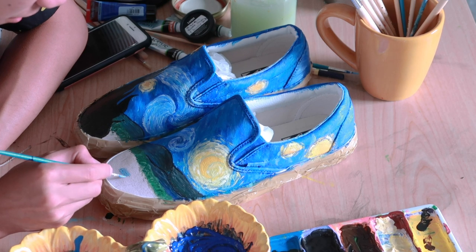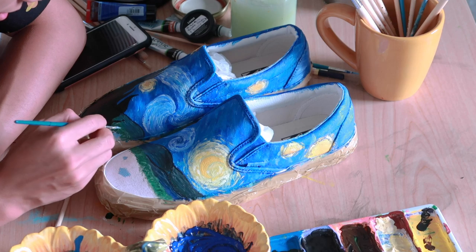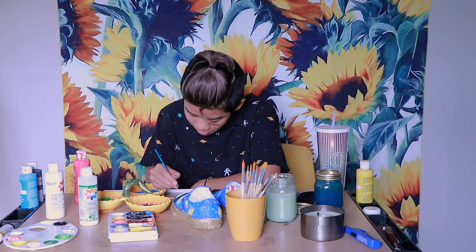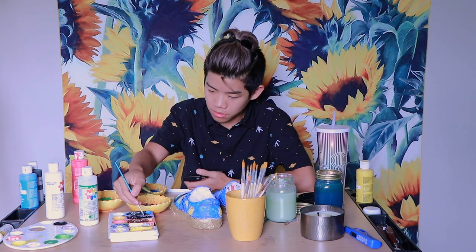I'm just gonna paint some squares. One color that is very commonly used is this blue. I feel like if I just paint a bunch of shapes, it'll eventually work out, because I have to outline all of these things eventually. There's also some greenish colors. He also uses some brown in here.